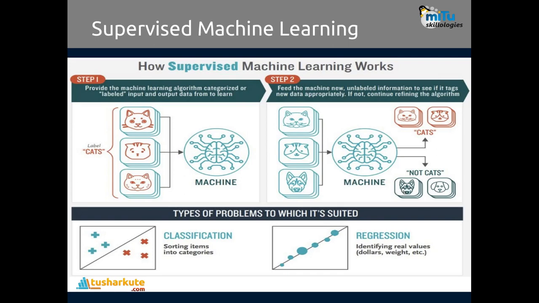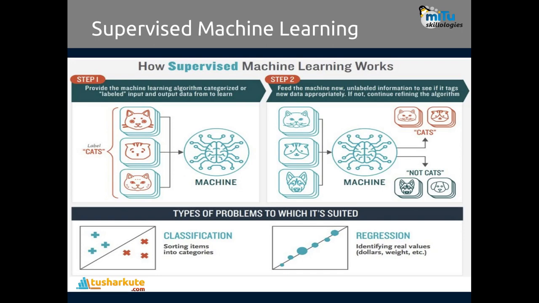Now supervised learning has two different methods. They are called the classification technique and the regression technique. Classification technique is just like this. I want to find whether it's coming under the first class or the second class, whether it is in the blue class or the red class. Just take an example: whether the email is spam or not spam, whether the note given to you is fake or not fake, whether you are allowed to play golf or not.